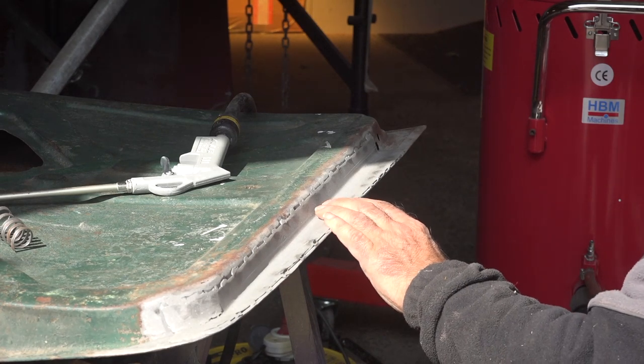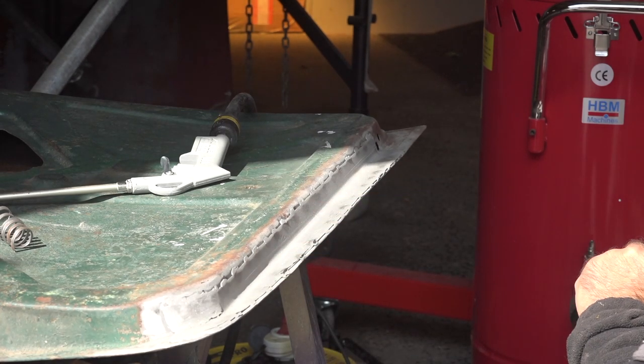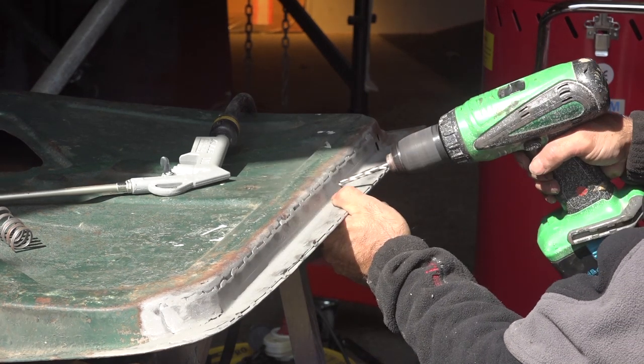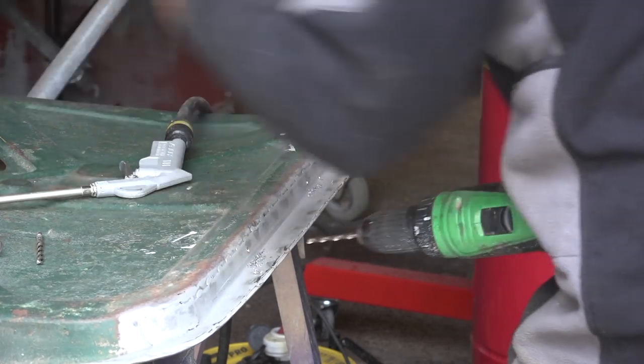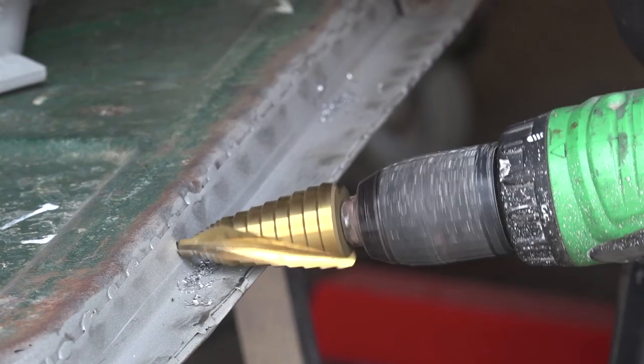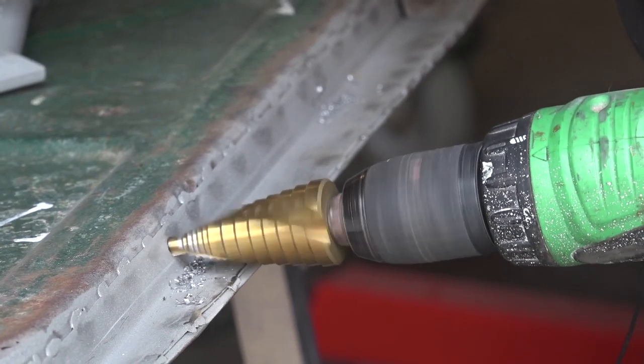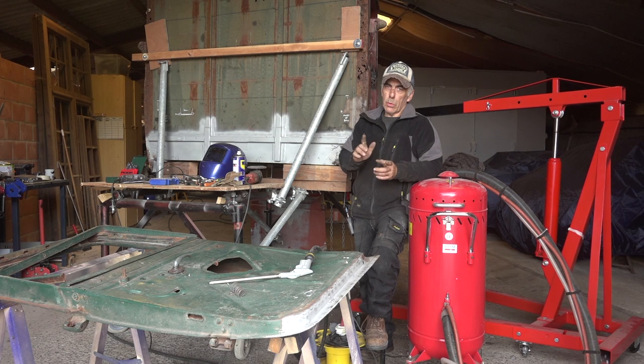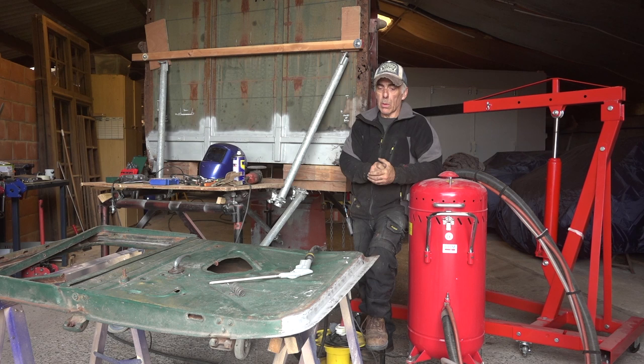This is all finished and now I'm going to drill two holes for draining water, just in case water gets inside. So far we have: taken the door off Old Rusty, checked that the replacement door fits properly, fixed the bottom side, drilled drain holes, and patched it up. Now it's time to look at the hinges and the door handle.